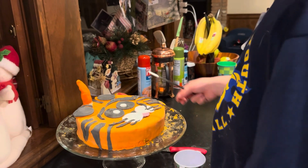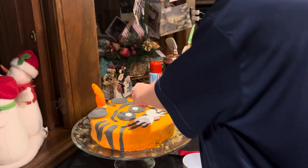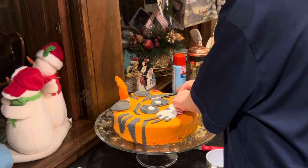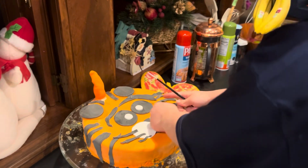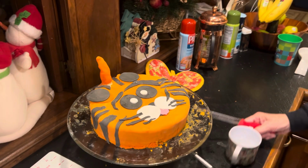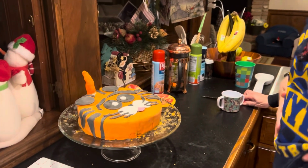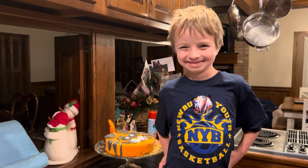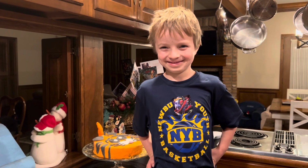Good job. Great job, James. Can I get a really good shot of the cake? Wow. Can I get your smiling face next to it? Great job, bud.